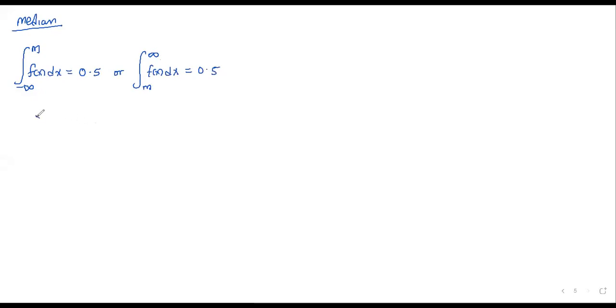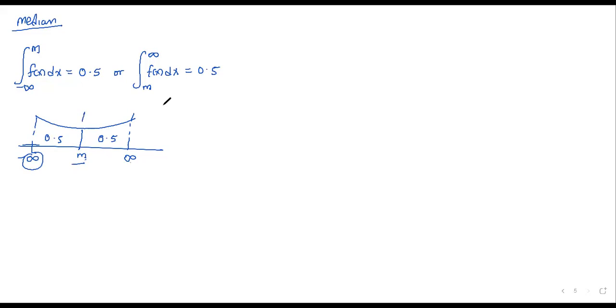So if it's a curve like this, and this way it's ending at positive infinity, and this way it's ending at negative infinity, then the median should be the value between here, whereby you integrate from negative infinity up to here, you get 0.5. When you integrate from the median up to positive infinity, the last value, still you get 0.5. When you add the two halves, you get 1.